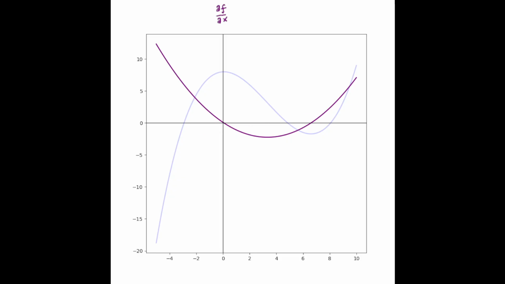Then going on to the second derivative. The second derivative basically looks like this. It's just a straight line. So the slope of the first derivative was negative, and it keeps going negative but decreases, so it's less negative until the slope is 0 right there, and then it increases to being more and more positive. So it just has a straight line that crosses over.